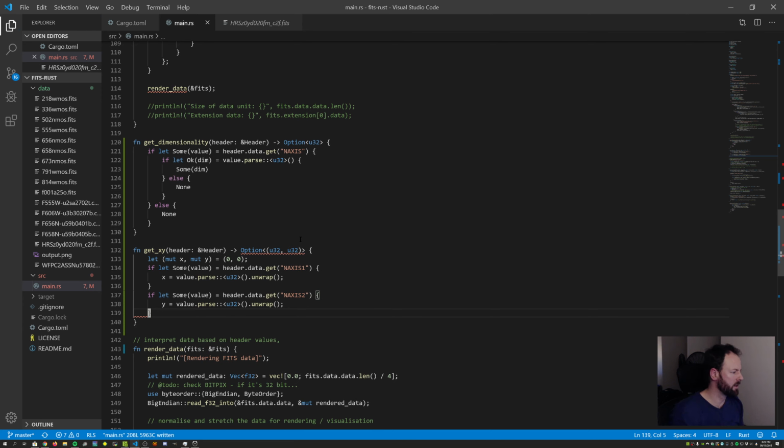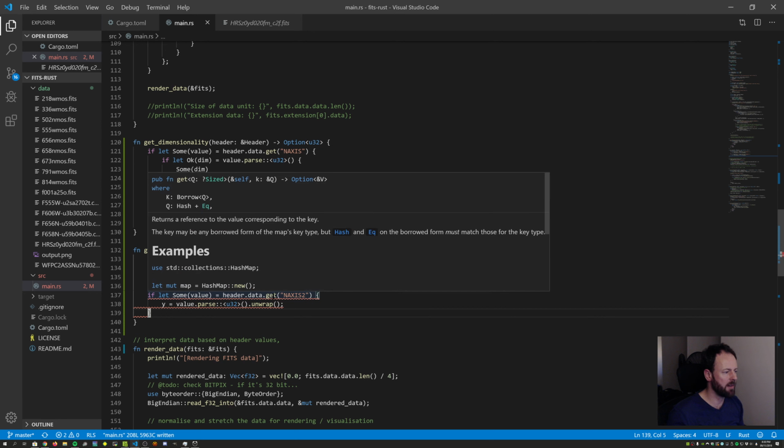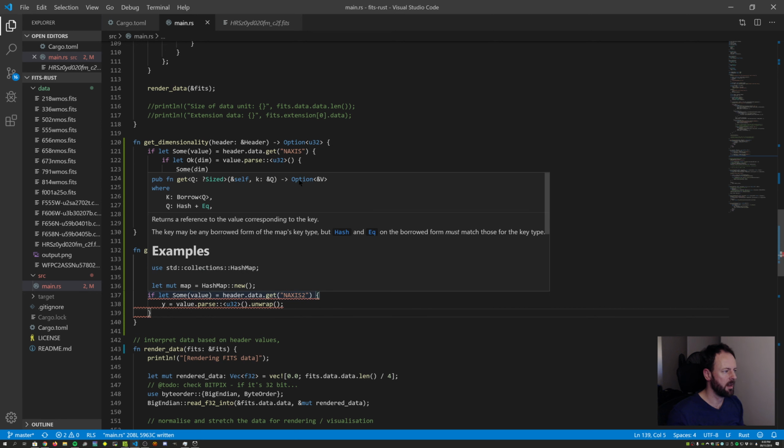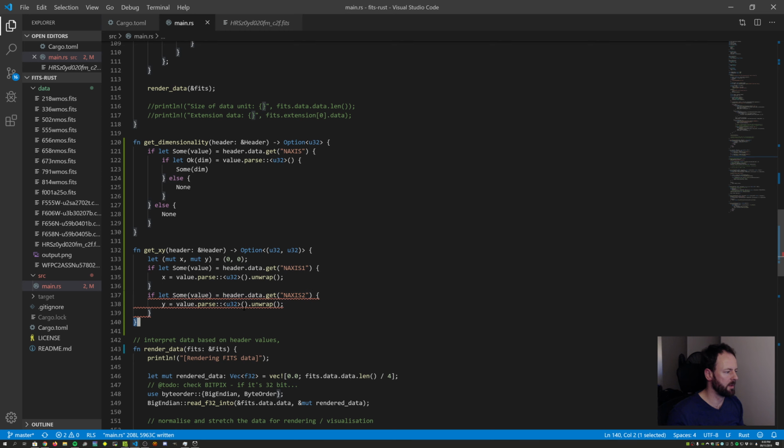And so in this case, it's going to try and destructure. Well, get returns this option enumeration. And then we're going to just use this if let statement again to pull out the value, and if we can parse it, then we say that y is equal to that.